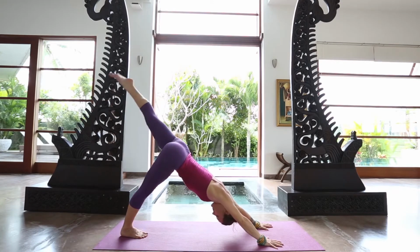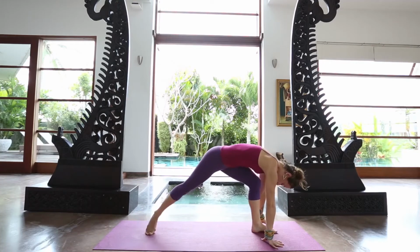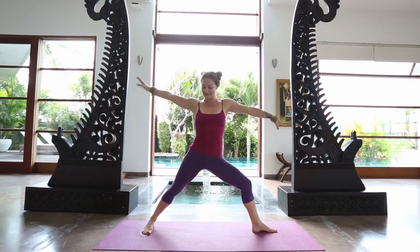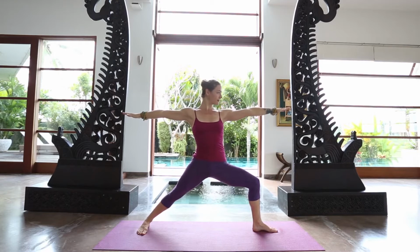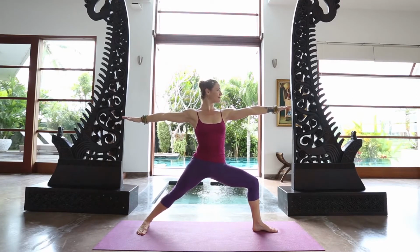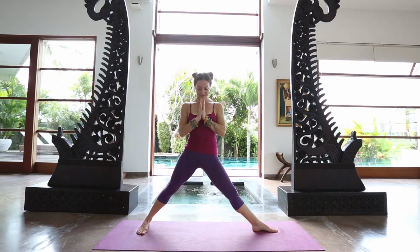Inhale, left leg reach. Exhale, stepping through Warrior. Send the back heel to the earth. Strong legs, strong stance. Looking out over those fingertips. Spread your energy. Take a deep breath in as you straighten the front knee. And bring an exhale, hands to the heart.